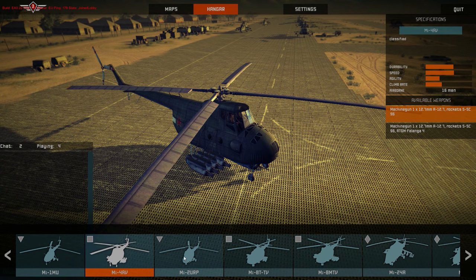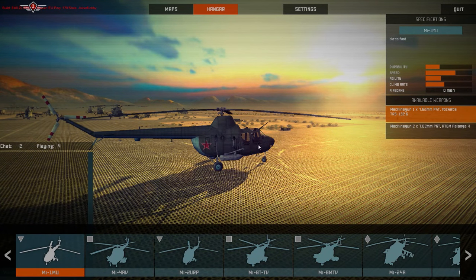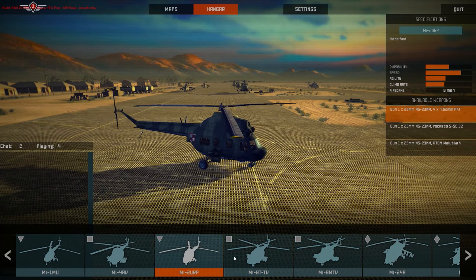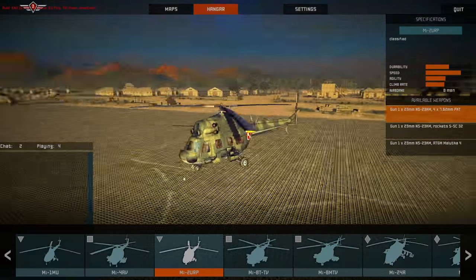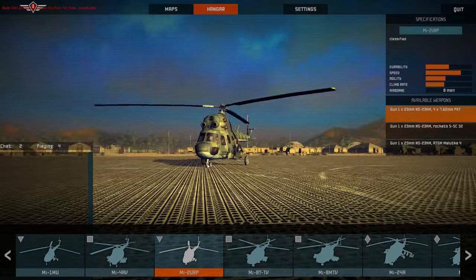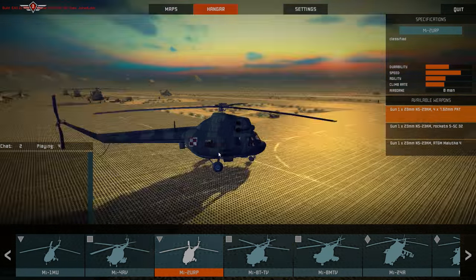So again, multi-role helicopters and scouts. Even though these are scouts, they are more small multi-role helicopters, so very cool to see. Mi-2 Europe, and that's a Polish helicopter, I believe. Wow, it looks like it's got a big Frankenstein forehead with bolts in the side of it. Look at that. An ugly helicopter, but a very cool helicopter.